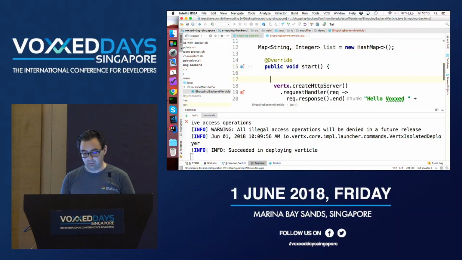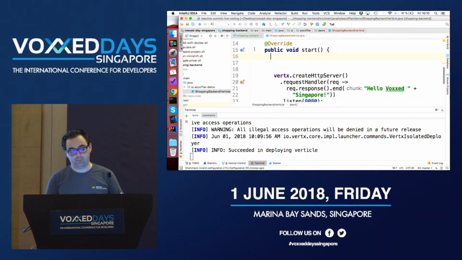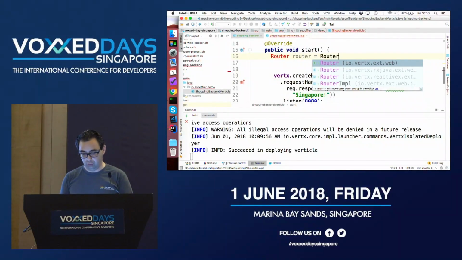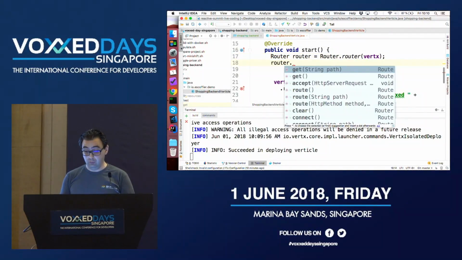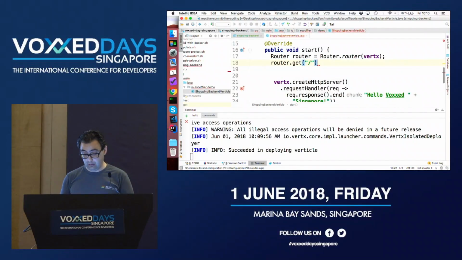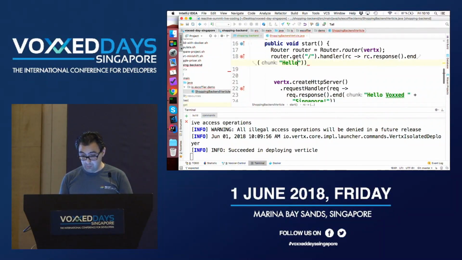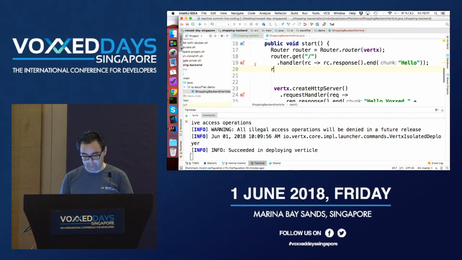And now I need a REST API. If I do the REST API here, it's going to be very complicated: if the verb is get, the verb is post, and so on. So fortunately, Vertx comes with an interesting component called Vertx Web, which provides you a router, in which I can declare routes. So for example, let's keep our route here, response, and hello. So this is going to be the root of our system, but then I will have my API like /shopping.